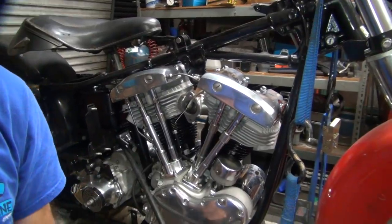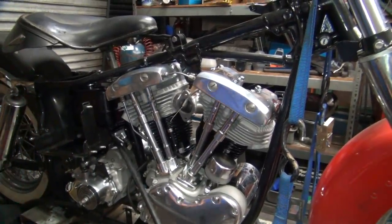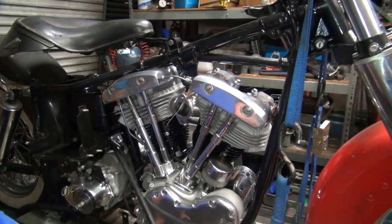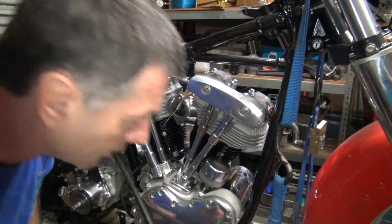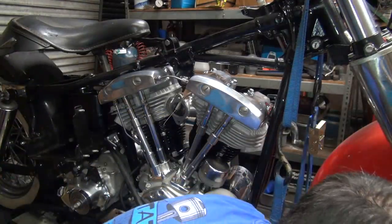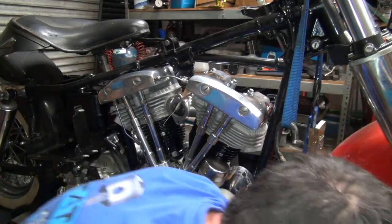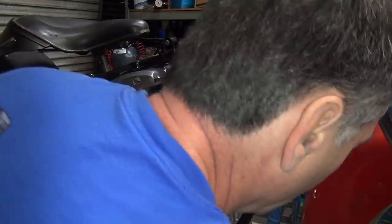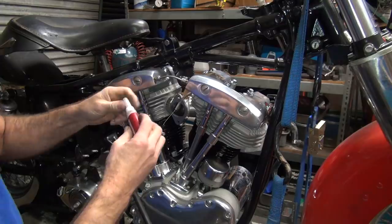All right, now we're on this side of the bike. We're moving all over the place. Okay, where'd my Loctite go? Somebody stole my Loctite again. There's the blue. You know, the Loctite's always on the wrong side of the bike when you need it. Okay, we're going to use the red this time. We don't want the nut coming loose.